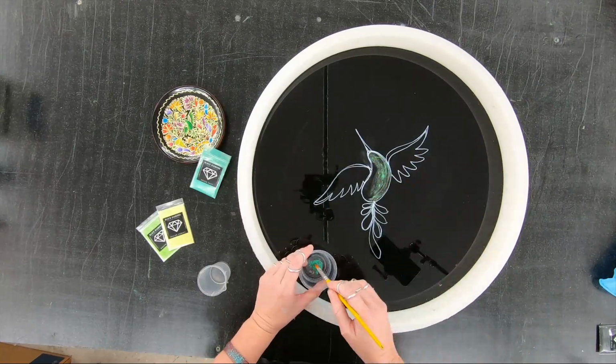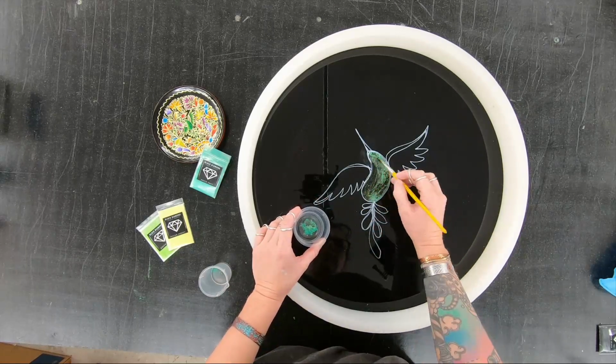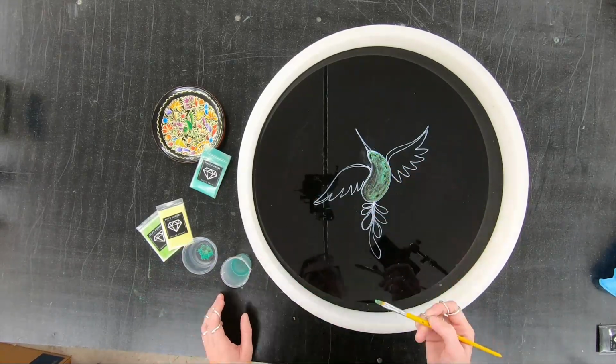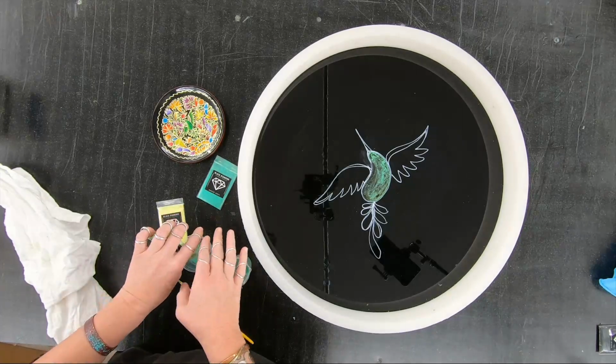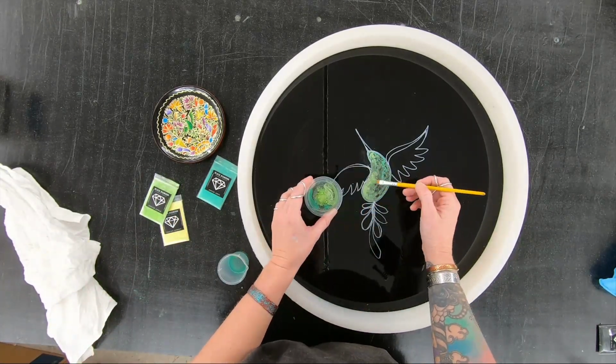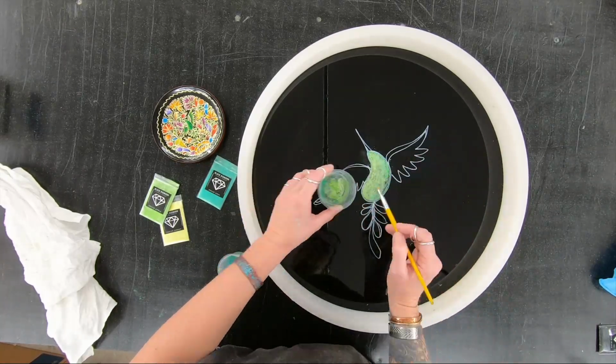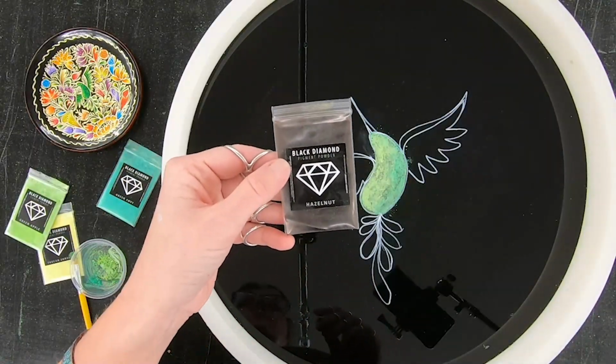So my plan here was to use the black diamond mica powders to color the bird, and actually color the entire plate. But as you watch this sequence, you'll see maybe why that didn't work out. If you see it beforehand, shout out and drop a note in the comments section if you can understand why this might not have worked.